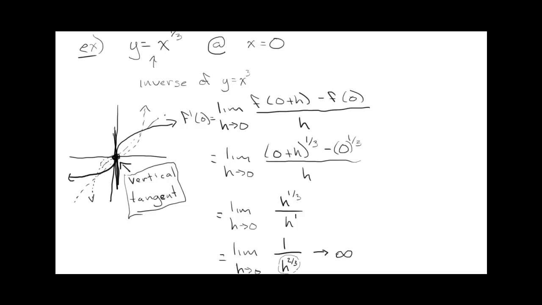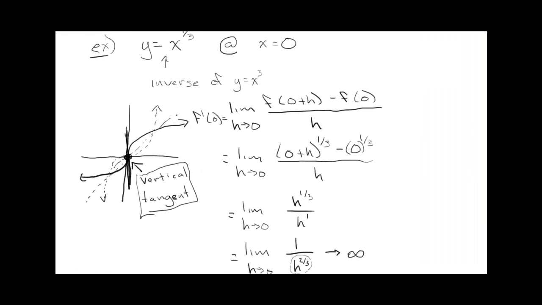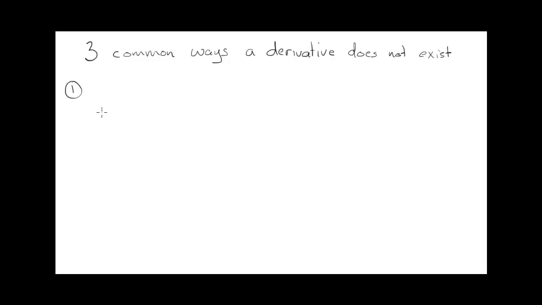Okay, so those are two common ways a derivative won't exist. I'm going to summarize with 3 common ways: the 2 that we looked at, and then I'll add one. I won't do an example of it, but you should be able to see why it wouldn't exist, and maybe you'll do some exercises where that happens. So the derivative does not exist in these cases. The first way was our first example, where we had a corner. This came up with an absolute value, and that's probably the most common way you're going to see it. We saw that the slope was one thing on one side, but another thing on the other side. So the derivative didn't exist.